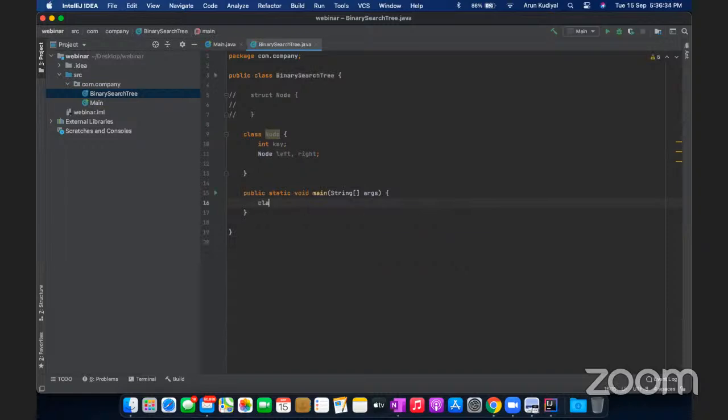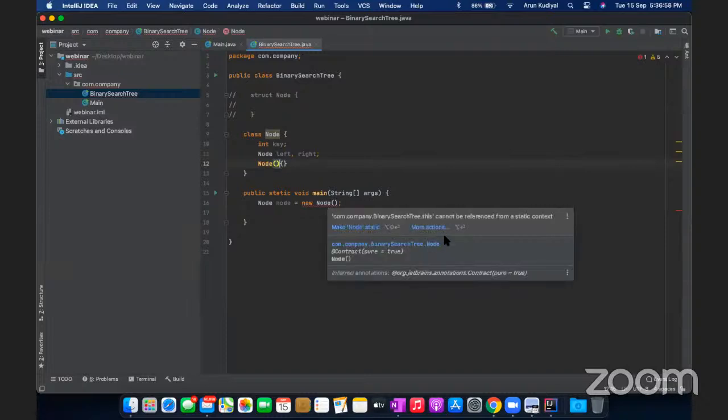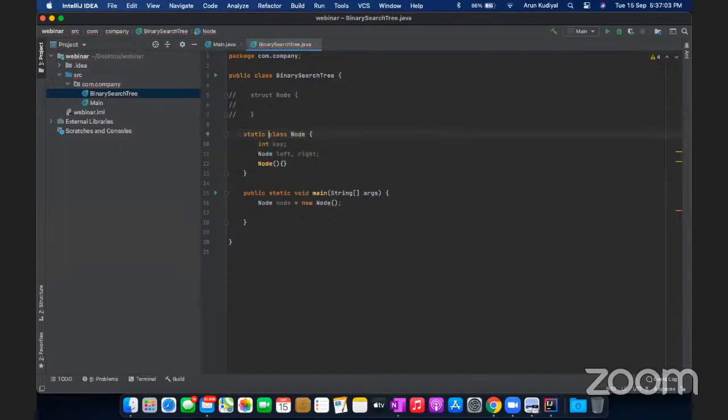If I say node equals new node, and I try this, it's giving me an error because it's static. So if I keep this as static, it's definitely going to work.